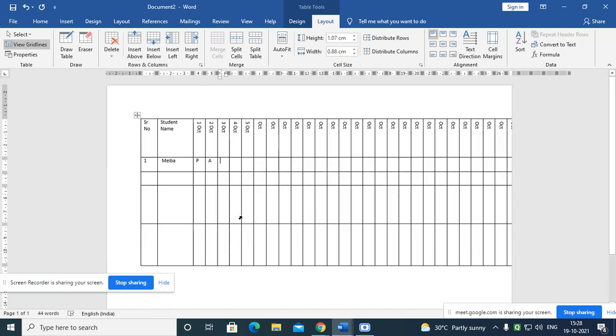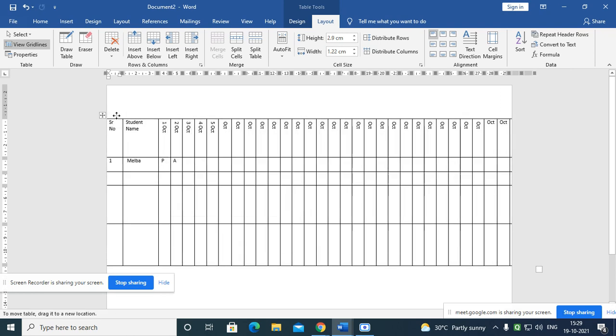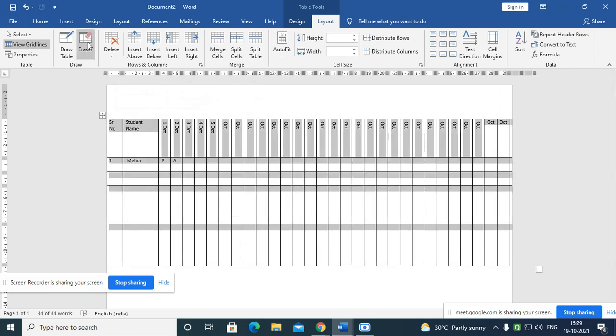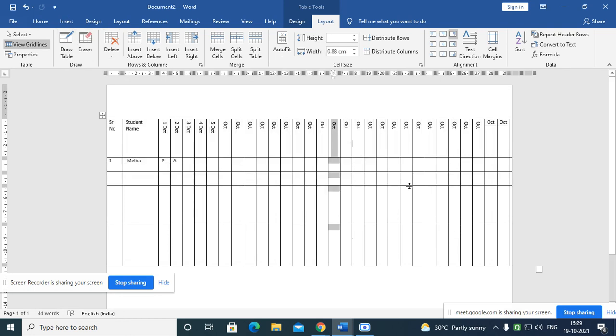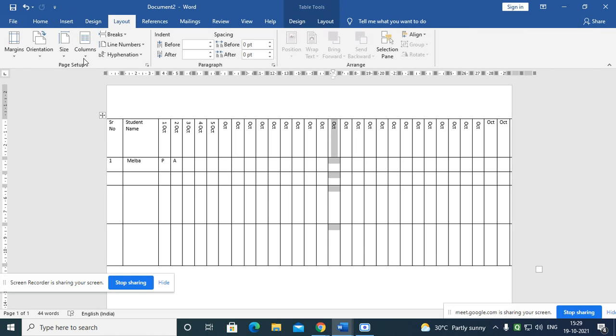Now, because this is a very big table and we wanted total 33 columns, I have changed the orientation of this page to landscape so that you can put that much bigger table on that paper.